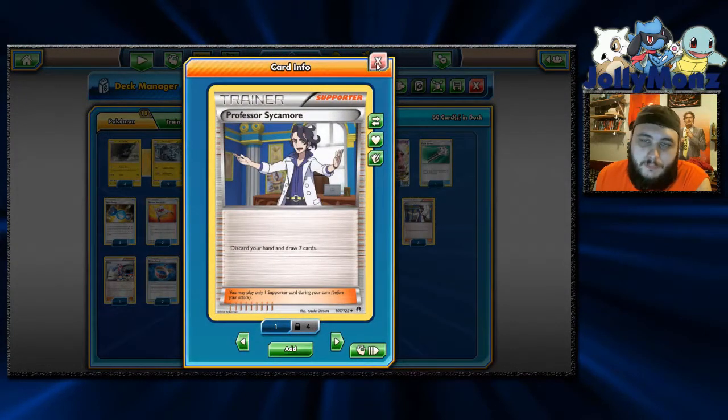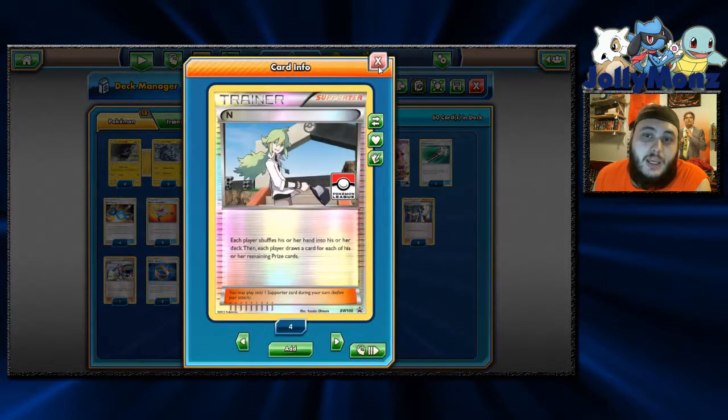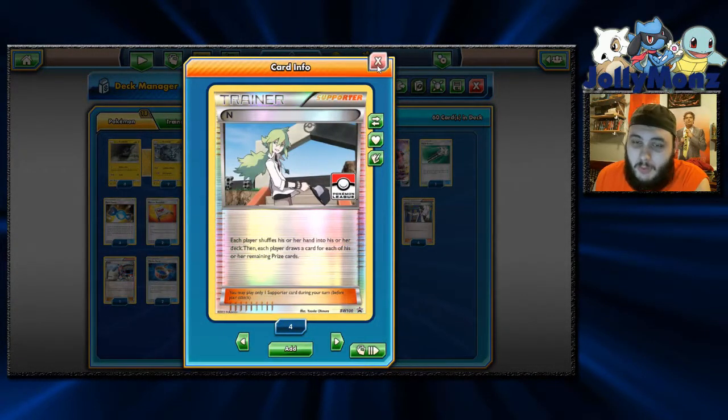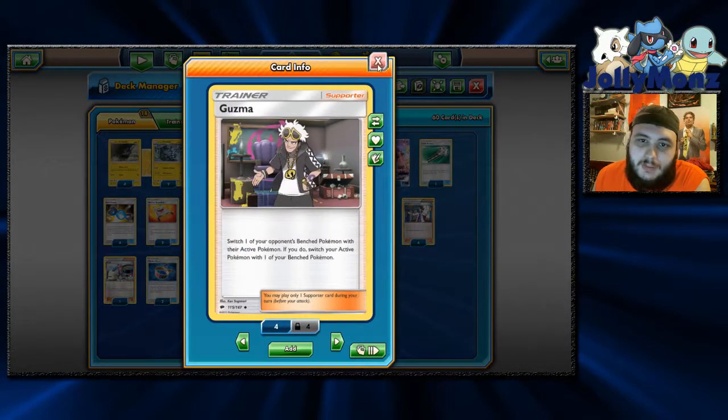4 Sycamore. We need a new hand, don't care about what we have. And if we need a new hand and we care about what we have, or if we just want to put our opponent down to 2 cards, around there, 2 or 3 cards, maybe 1. 4 Guzma, kind of just a staple.